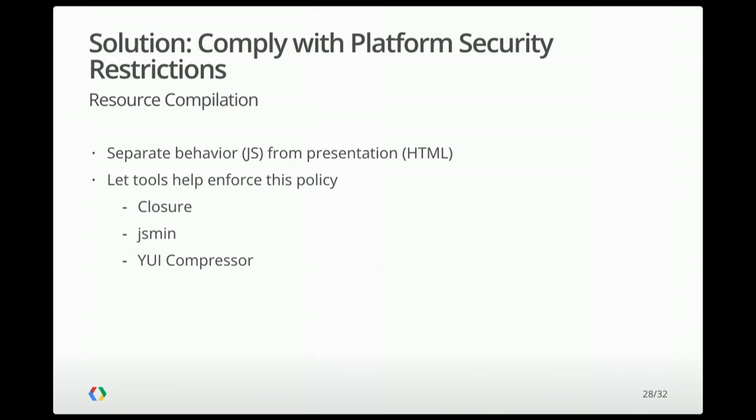And another tip as far as thinking what you should do from the beginning, designing from the beginning, resource compilation comes in very handy with packaged apps. We particularly use Closure, but there are a lot of tools that you can use to do the same thing. You're going to say, essentially, in your main HTML of the packaged app, script equals some local file. You could say a bunch of local files, but it's a lot easier to just have your code compiled, have it minified, et cetera, and say script equals this local file.